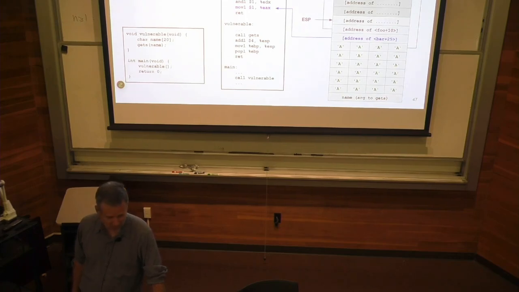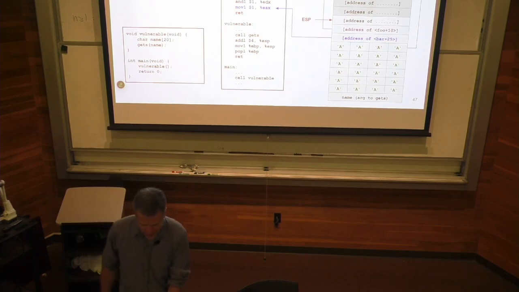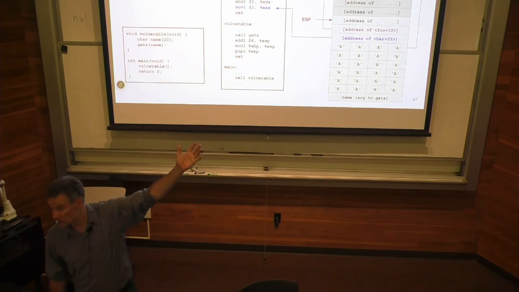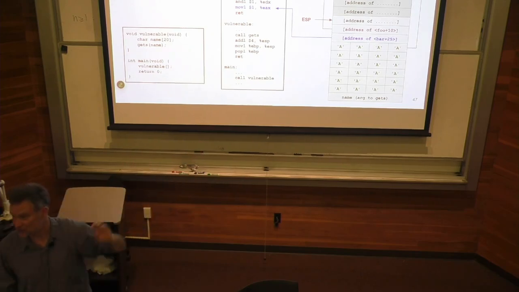So that is now going to jump to foo plus 10 and execute the XOR instruction, and then execute the return instruction at the end of foo, which will now go to whatever was the next address. So we could have more than 2. I just showed 2 here, but this chaining could continue onward.